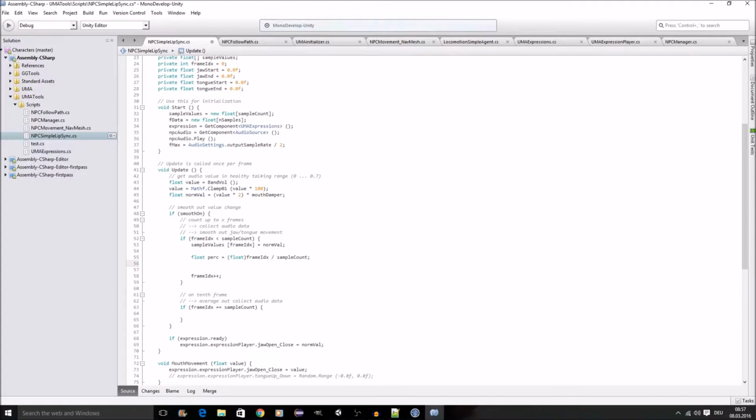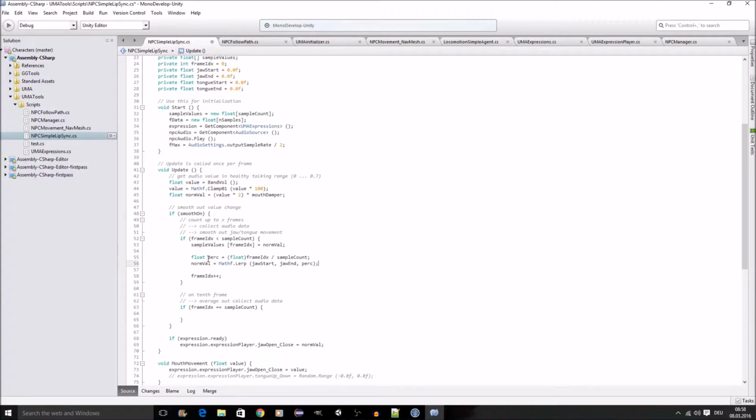So we got our percentage, and now we want to change our norm value. And here we're going to use a Mathf.Lerp. Lerp is the linear interpolation. We've used that before, I believe. So it takes 3 values: a start value, which would be our jar start, an end value, which would be our jar end, and a percentage, it's called t here, but we use our percentage as a value between 0 and 1.